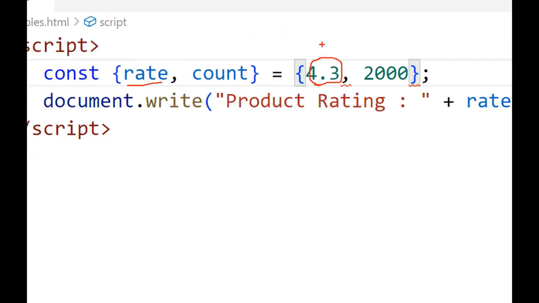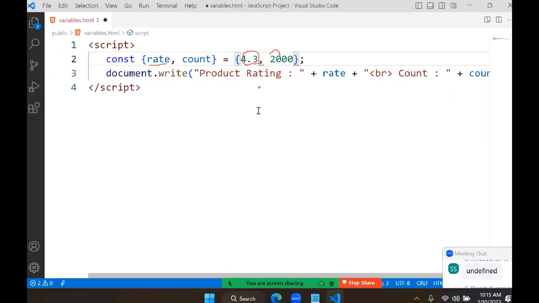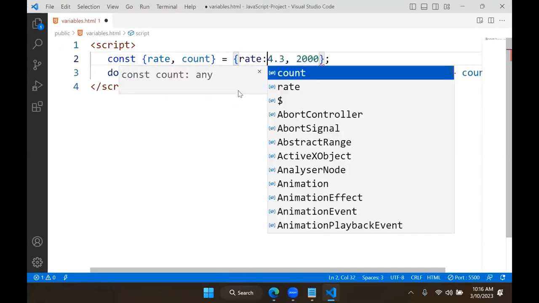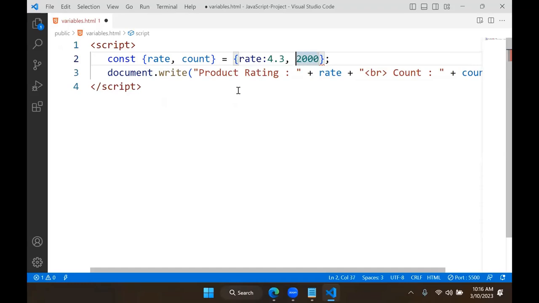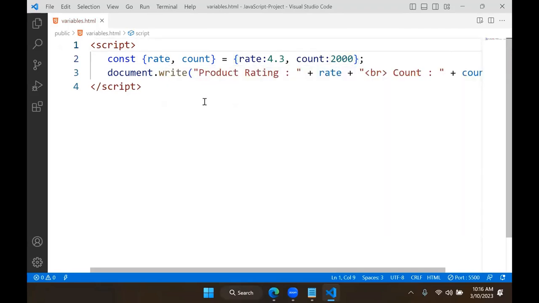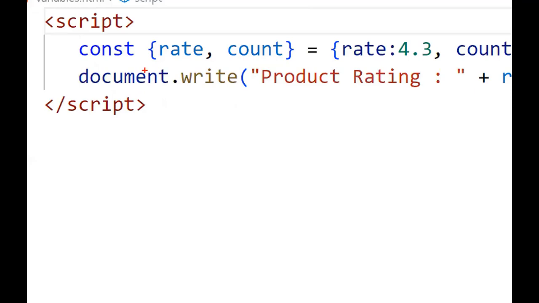Under that reference name, this value can be stored. Under another reference name, this value can be stored, and that reference name can be accessed and used. These are called object destructuring. Array destructuring you will see later. So here we have rate, how much, and we have count, how much, you can configure in this way. This is actually called object destructuring.